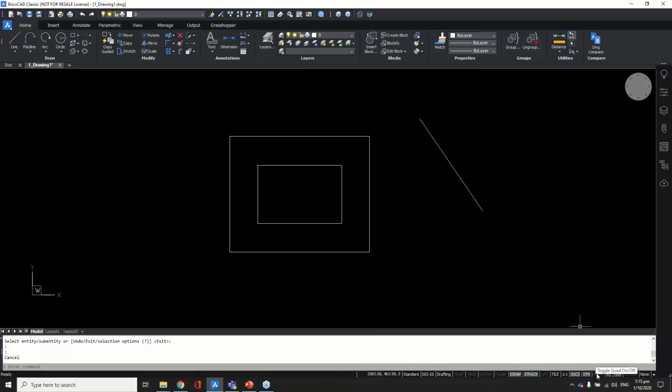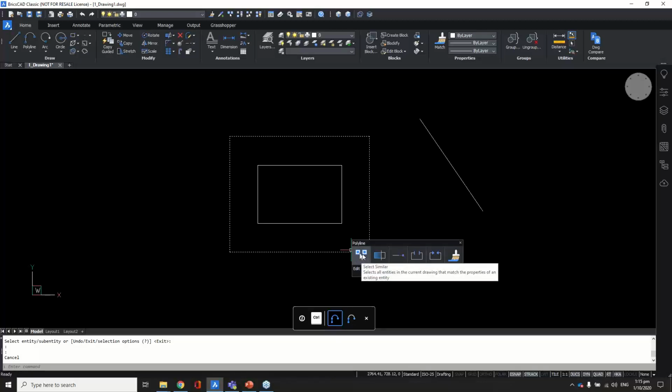Here on my lower right side, if you see that, this is the quad. I can turn it on. And once I hover here, I am given the information that it's a polyline. Again, all the information in the rollover tips. But I'm also given this other information, which is basically the quad giving me suggestions of what I can do in terms of what I am hovering on right now or selecting. So the quad cursor is an AI machine learning tool. It studies the way you've been using the software. So it suggests possible next tools you may want to use depending on the entity that you've selected.